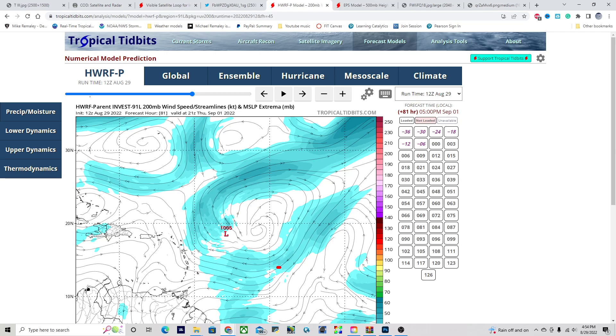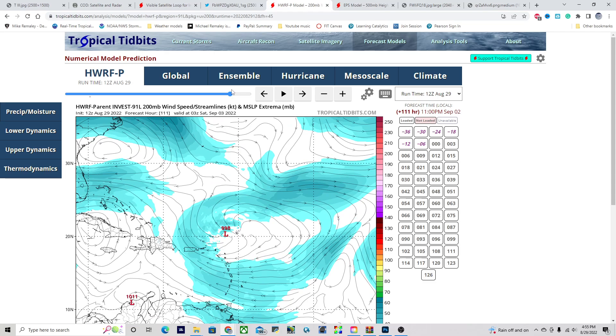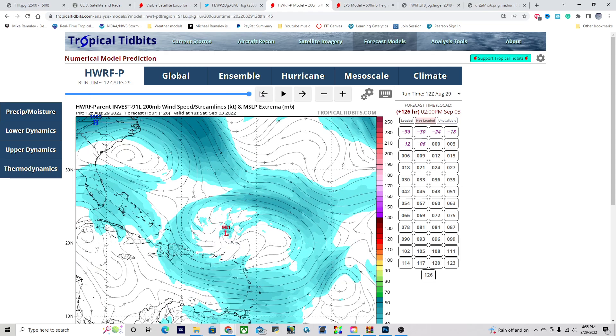This begins to change by Thursday evening. We have a broad upper-level anticyclone forming to the south and east of 91L's position at that time, and we're starting to see this upper-level low get pinched off, which allows the outflow to expand and the environment to be moistened from below. This is one of the main factors allowing for some intensification over the next several days. On the H4 forecast, this does become a tropical depression and eventually a tropical storm as it approaches the island chain, about 160 nautical miles to the north and east, and eventually becomes a hurricane as it begins to move towards the northwest on Saturday.